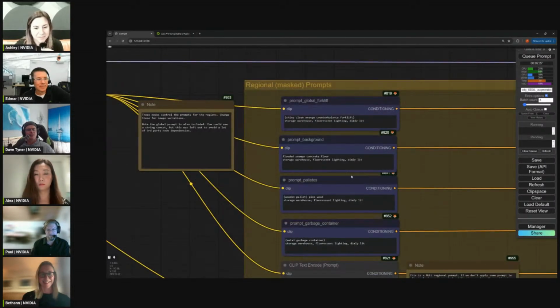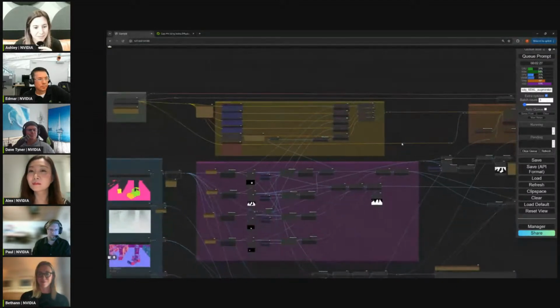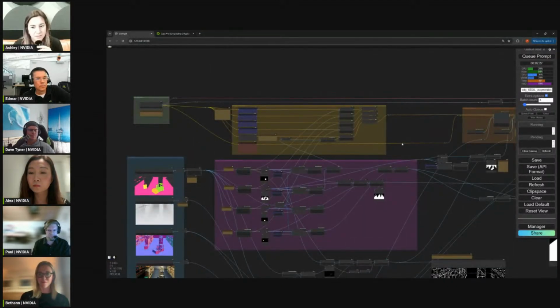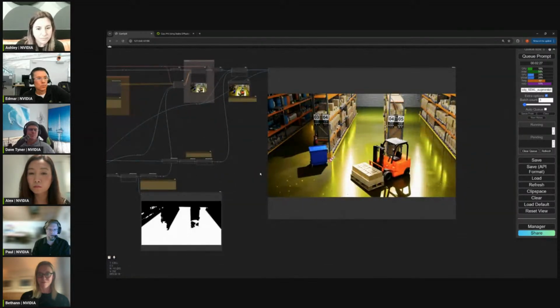So this is an interesting point. The ComfyUI workflows are built to give a certain effect, and what's built here is really around modifying regions with a specific prompt.